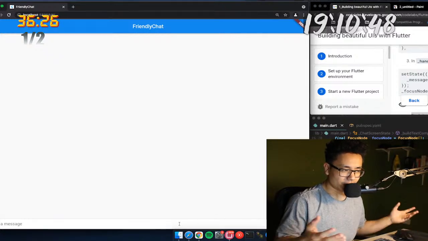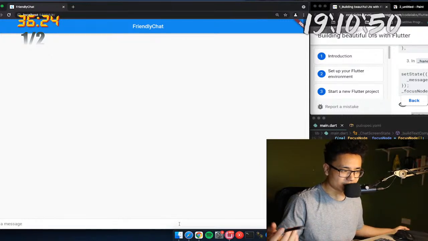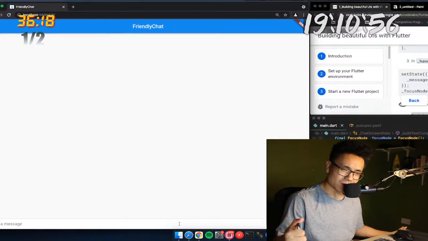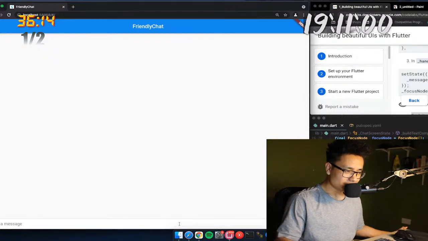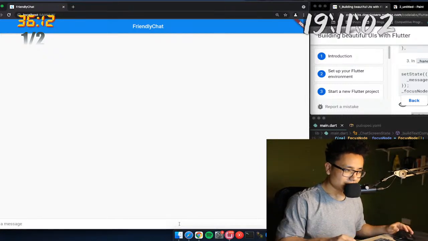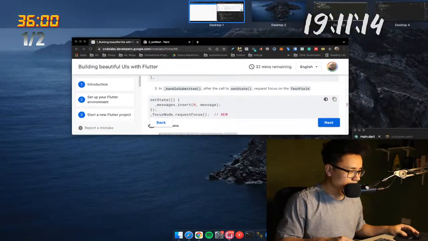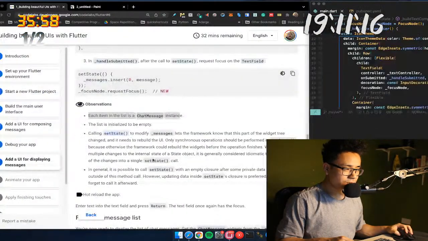Whereas in HTML, I think you would have a text box, right? Over here, no, it's just a text field widget, and it has some property that takes in callback functions, and you just have to provide them callback functions, and then it does what you want it to do.